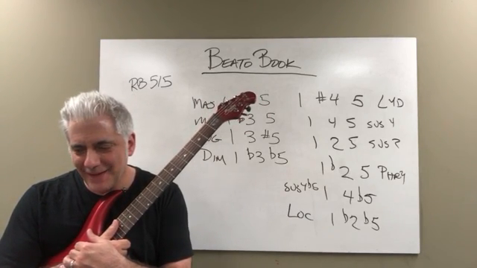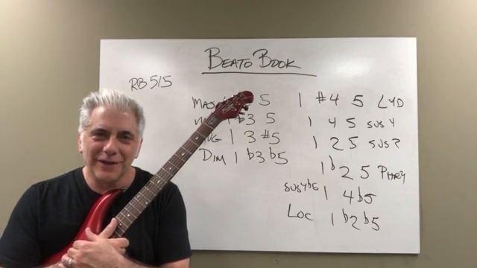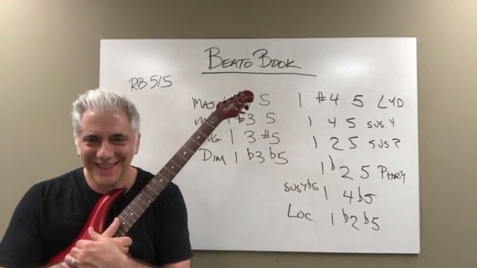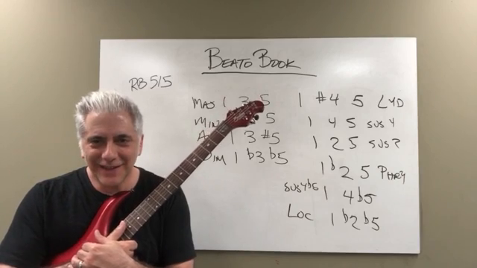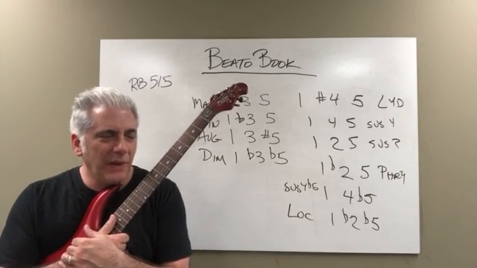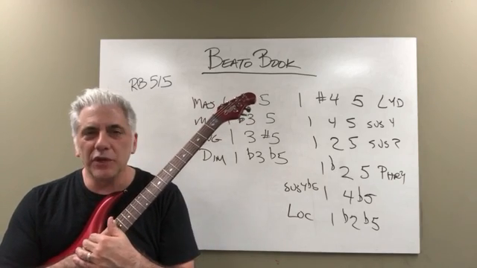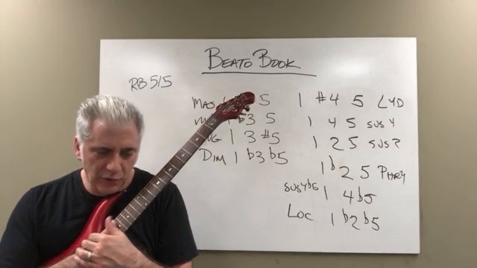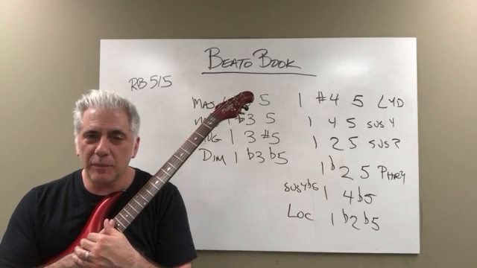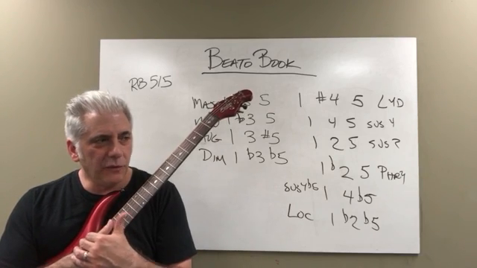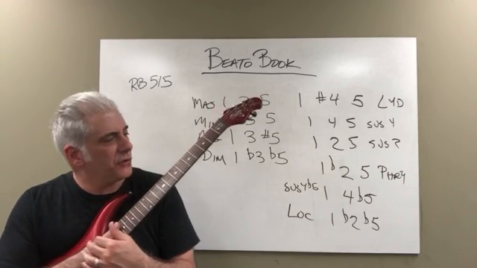Can you define modal playing in one sentence or maybe two? I can define it in one word. Impressions. John Coltrane. Listen to Coltrane. Impressions is based on the tune So What by Miles Davis. Modal playing is when you're playing a particular mode over a particular progression. If you're playing So What or Impressions, you're playing D Dorian.